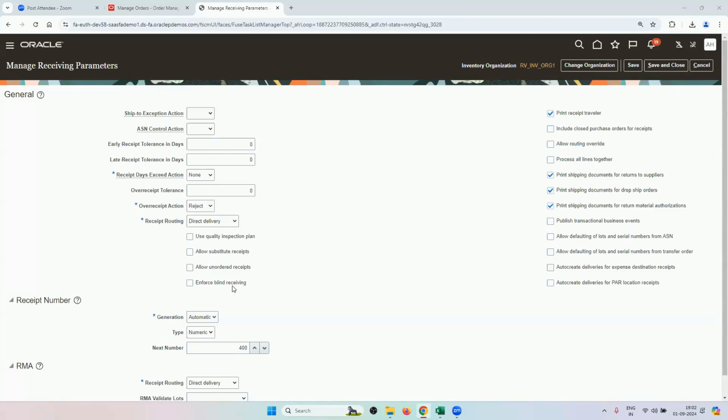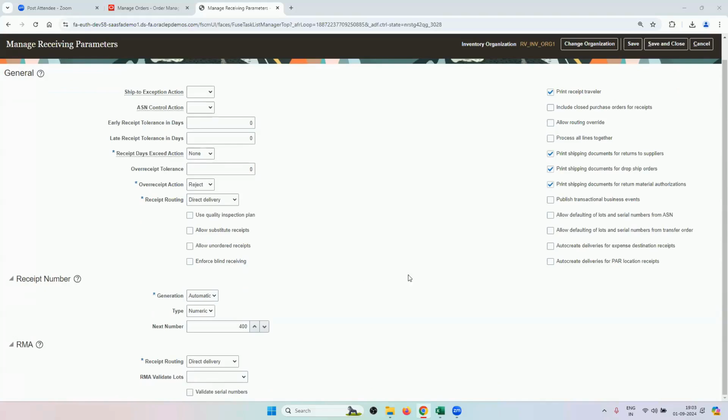So at the time of receiving, there is this button, show receipt quantity. So when you click on that, it will automatically show you the number of quantities you should be receiving. So suppose if you do not want that button, right? You want the receiving agent to actually count. Then you can enable enforce blind receiving, so that the receiving agent will manually have to count and then enter the receipt quantity.